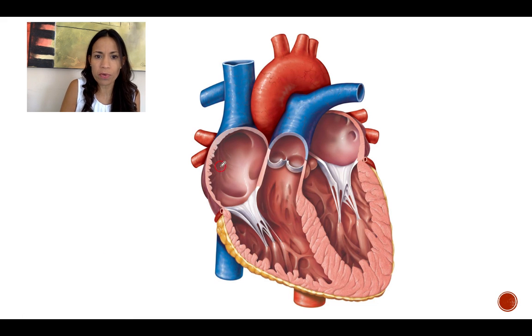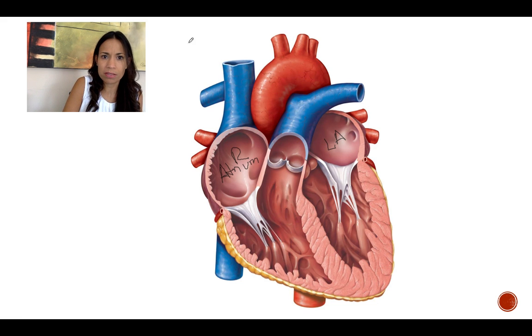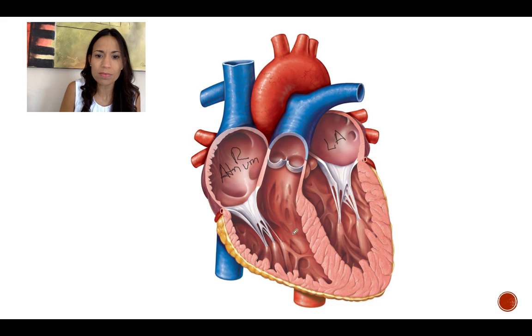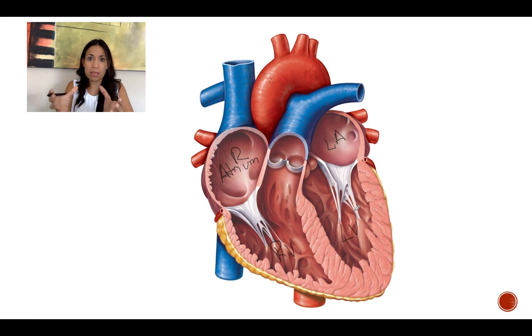Two superior, remember the atria, they receive blood, okay? So this is the right atrium, this is the left atrium. Remember, in anatomy it is the right and the left of the subject or the organ, not your right or left. And in here we can see the right ventricle and the left ventricle. And remember, those are the chambers that pump the blood towards these blood vessels.